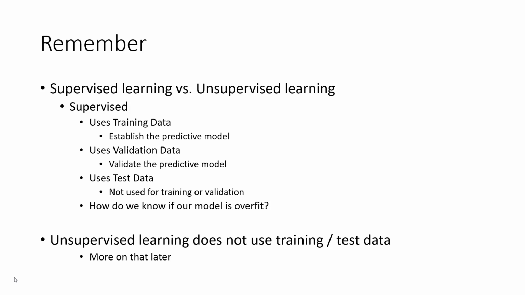So that, again, makes up the majority of the data that we'll use, the majority of our past data. The remainder of our past data, or most of the remainder of our past data, will be what we call validation data. Once we build our model, we want to validate our model. So we use the training data to actually build the model, and then we go ahead and apply that model to the validation data, and we make sure that everything looks okay, or that it looks acceptable, or that our level of error is not very high, meaning that our model is fairly accurate. So you'll often see a data set in a supervised learning situation that is divided between training data and validation data.